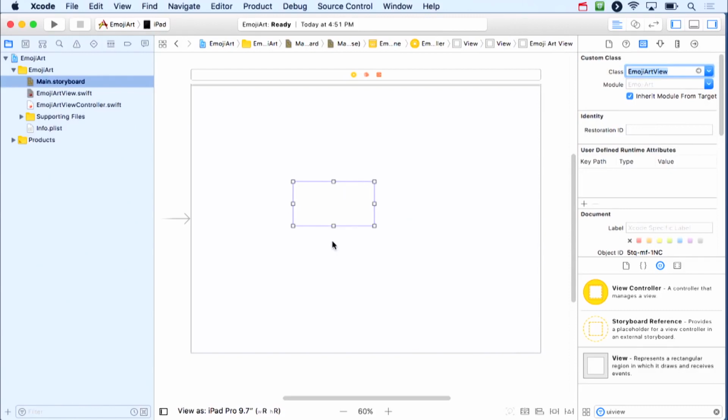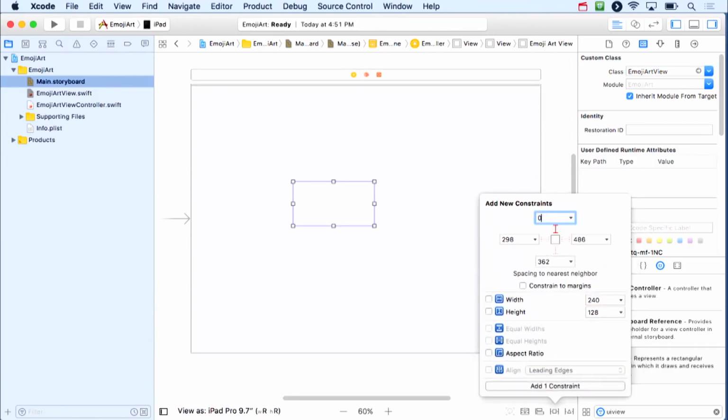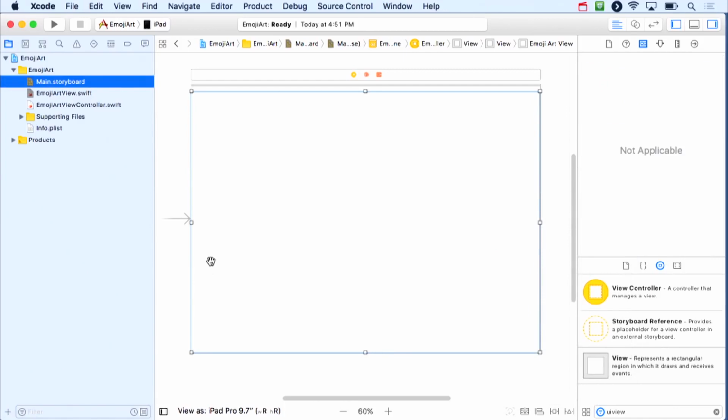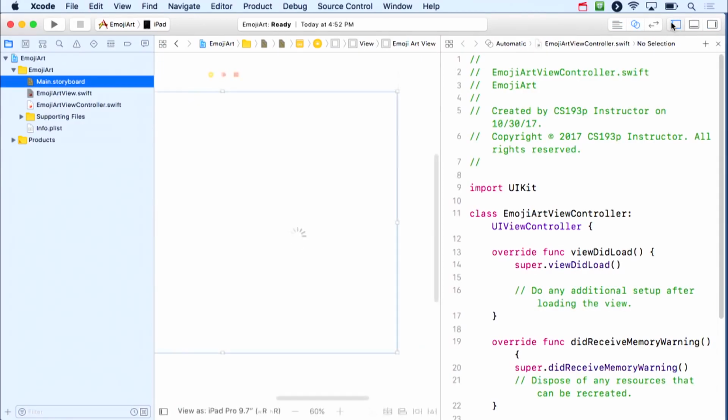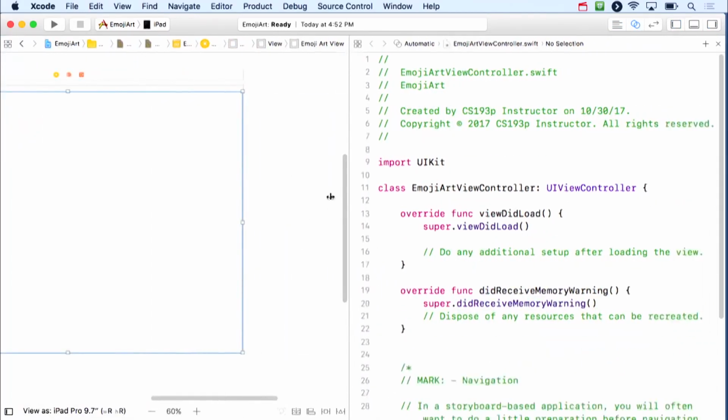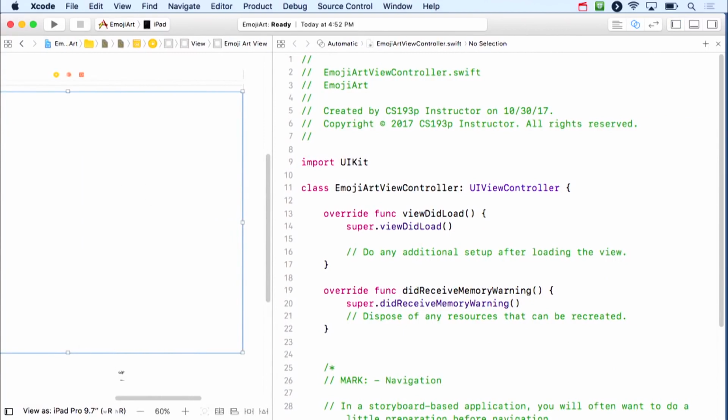This is how we make this be an emoji art view as opposed to being just a generic UI view. This one also I'm going to use my favorite little constraint maker. Bloop, smash it, so now it's jammed up to all the edges. So now we've added the emoji view. Let's go ahead and put outlets to both of those things. So I'm going to go over here and create outlets both to the drop zone and to that emoji view.